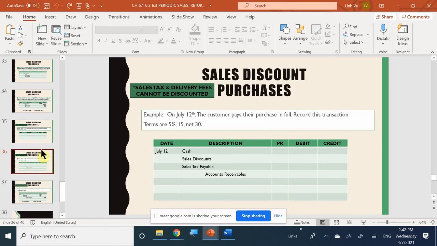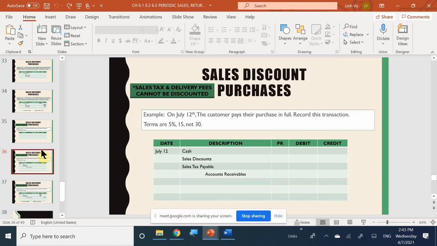I'm going to be receiving cash because once again, this one is terms. The condition here is that in order for you to recognize the discount, the person needs to pay. Okay, if they don't pay, you can't take the discount. So here it is. I recognize that I'm going to be receiving cash. I'm going to recognize that there's a discount.